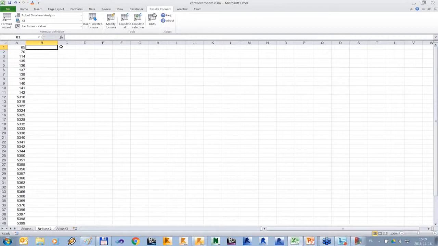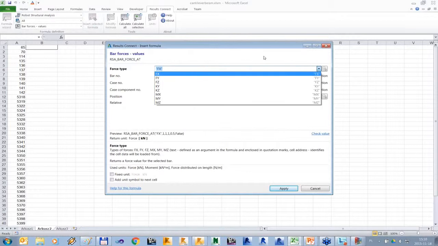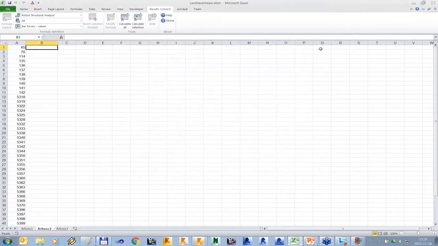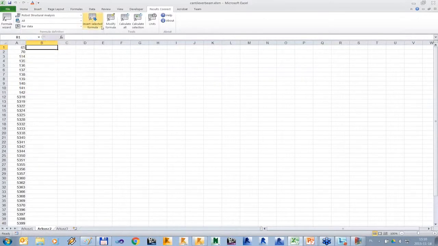So after activating B field, I may use now insert formula. So from here I should use bar data formula.